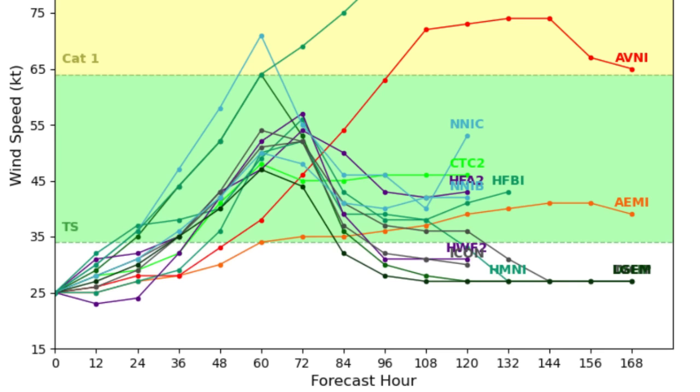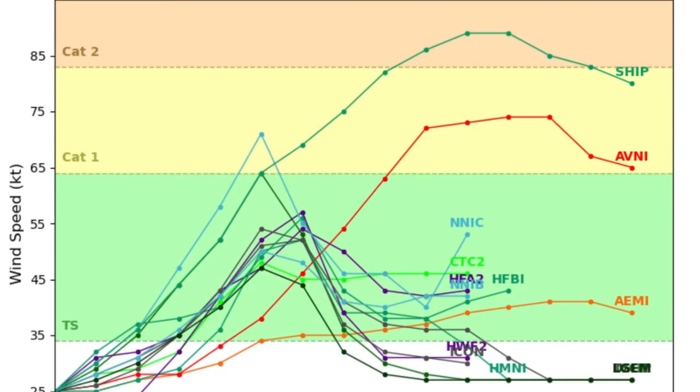And with this, we can see that there are a few models expecting that it could manage to actually reach hurricane intensity, and that wouldn't be surprising, again, provided how warm the waters of the Gulf are. Those are waters warm enough to initiate rapid intensification once other environmental conditions allow for it to happen. So here we can see some sort of a consensus in terms of the potential intensity of the system. It could make landfall as a Category 1 hurricane.